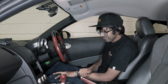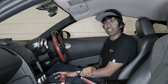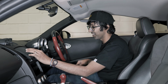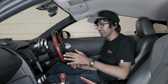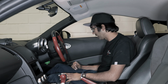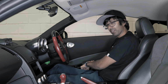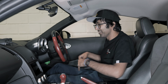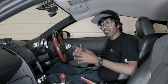I never really liked the 350Z cabin when it was new, to be honest. I just thought it was a bit boring, and I don't understand this. I don't know anyone that gets in a car and then puts their stuff in a compartment this big and then closes it and then drives. You just don't do that. You put your stuff in a door pocket, but this door pocket, you can't even get your hand in it. So that's probably why they put this big flap on the dash. But look, it just strikes me as an ergonomic afterthought. But yeah, this cabin never really enticed me. It never really grabbed me.